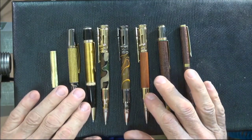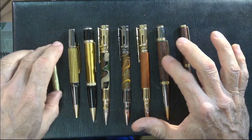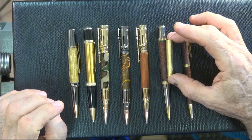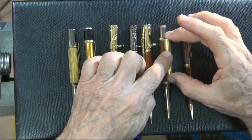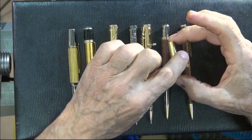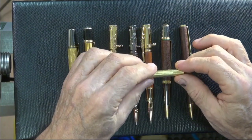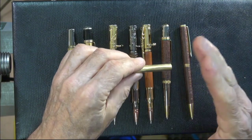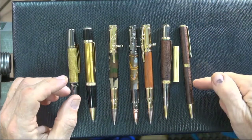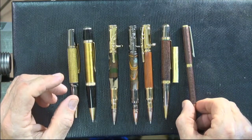The ones I like to turn are this one here, which is the same as this one here. It's called an Elegant Beauty. It's a Sierra pen, and what I like about it is firstly that the tube is quite thin compared to the size of the finished product. So you end up with a lot more wood around this tube, so it makes it a lot easier to turn. It's less likely to peel off. But if you use the right techniques, you'll get a good result every time. And of course, this is the standard slimline pen, and this one's made out of beefwood.